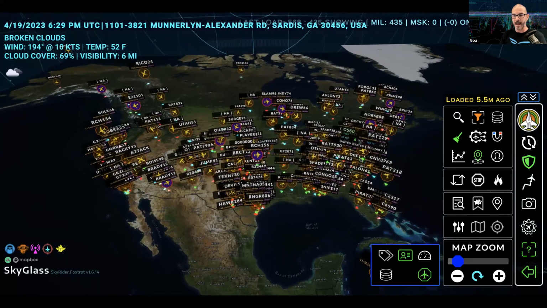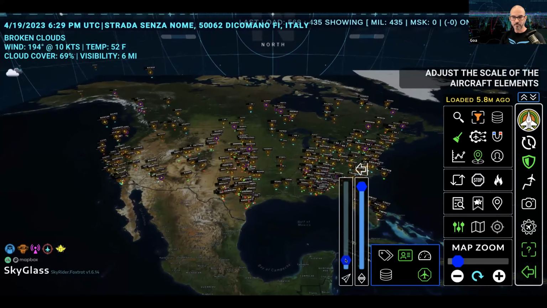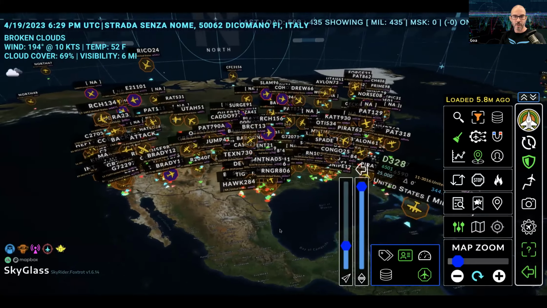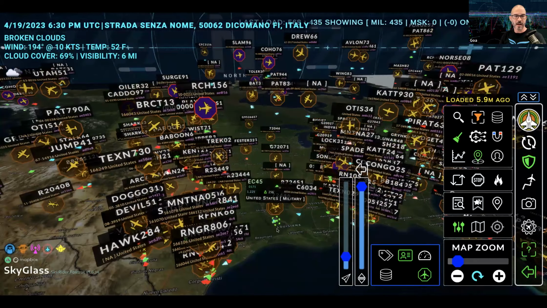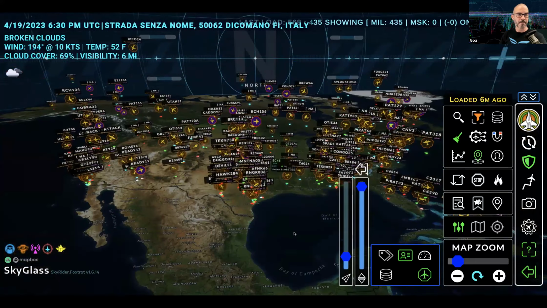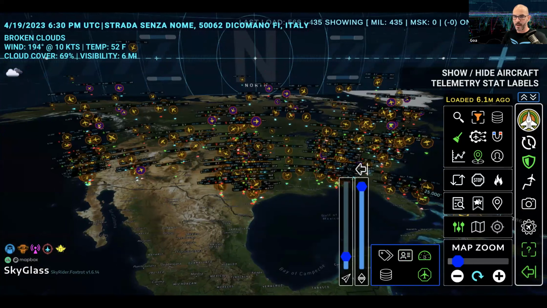An example here, this PAT, priority air transport, right? So there's different ways the different call signs can give you information about what the mission is for that aircraft, may be useful. So that's why I like to turn on the, let me clean this up a little bit so it's easier to see. Turn on the call signs and then scan, and get an idea of what's happening, right? Okay. And if you're interested, the telemetry may or may not be useful for you, seeing what's going on, but that's how you can turn them on for all aircraft on screen.